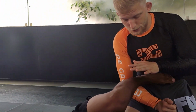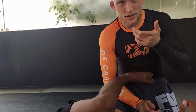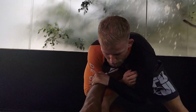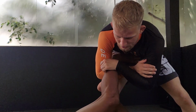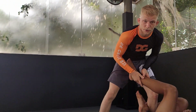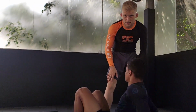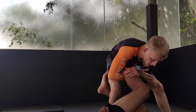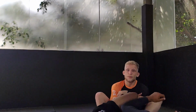Okay, so if I just do it like this, it's going to be hard to finish. Why? Because if I do it like this, the guy's going to have the opportunity to spin out. So when I'm passing the guard, I go for this, and Gustavinho just spins out here, and I lose the position. So one thing I've been adding to the Estima lock is that I have to sit down. Okay, so when I go for here, bam, I sit down, and from here the finish is on really hard.